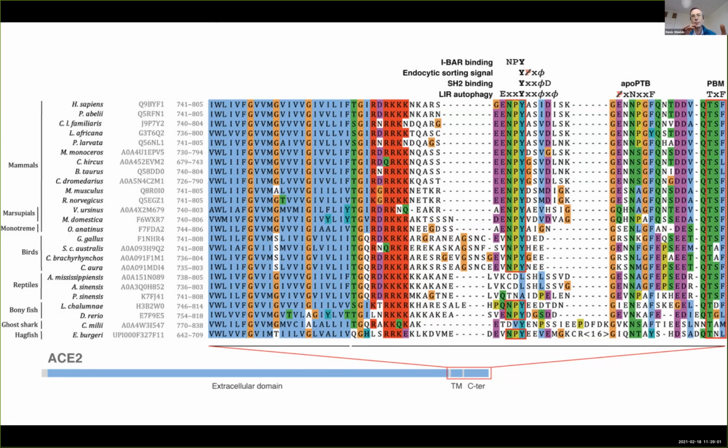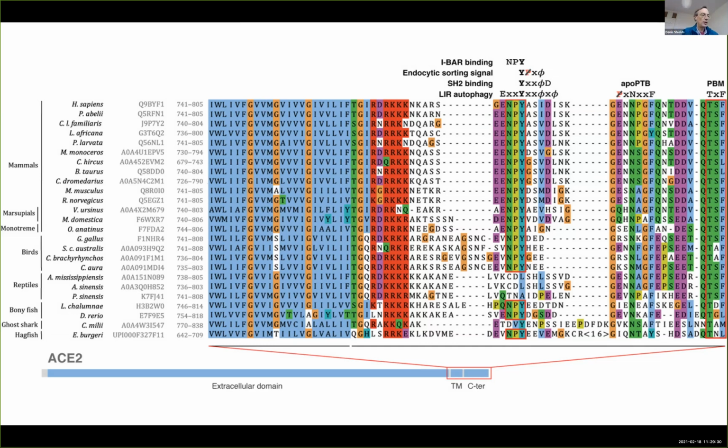And both of these things seem to be very important for SARS-CoV-2 in how it goes about the job of getting itself into these vesicles, where it can be safe from all the antiviral mechanisms that the cell has to try and kill off the virus. And so coronaviruses are very good at getting into that space and protecting themselves from the host machinery. So the guys found these motifs, which was very interesting and fascinating.